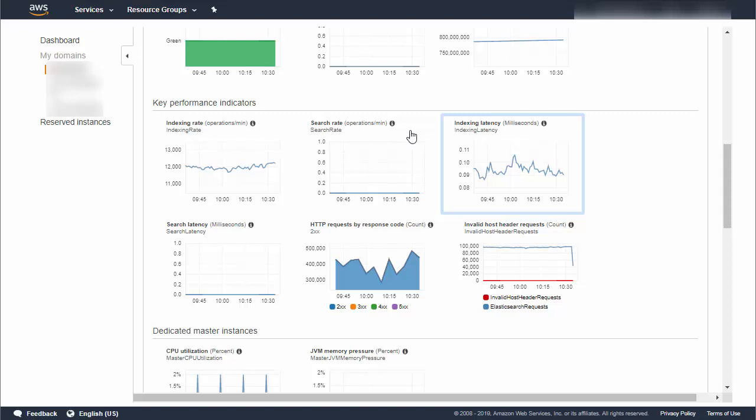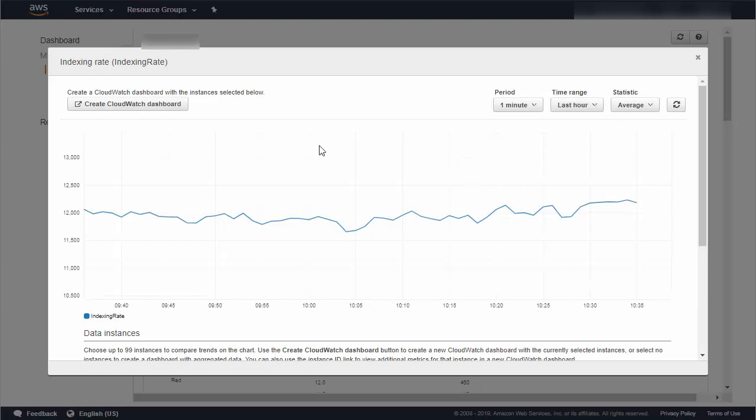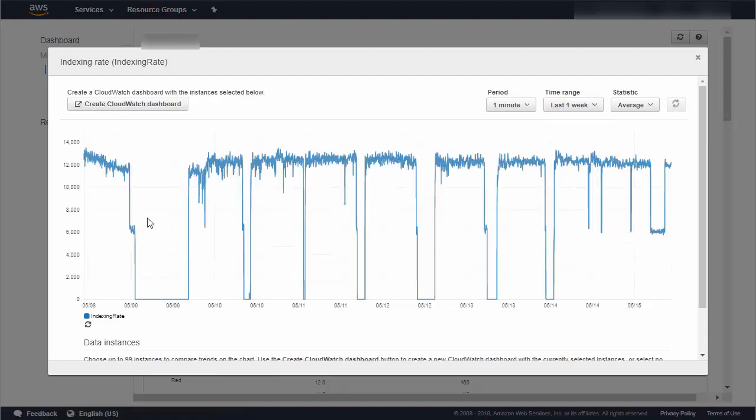The important things to be looking at for performance are under the key performance indicators, obviously. And really for us, when we're driving a lot of documents into both Dynamo and Elastic, it's the indexing rate, and making sure that our cluster can handle the indexing rate we're throwing at it. Again, this looks pretty familiar in terms of how you can change all of the metrics here. You can see these peaks and valleys look pretty similar to what we were seeing with the write capacity units for Dynamo, and that makes sense. We're moving in a bunch of data at the same time, so it's going to be getting indexed at the same time as well.